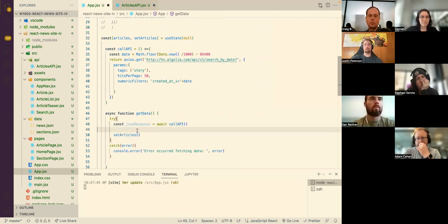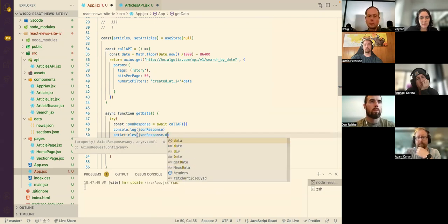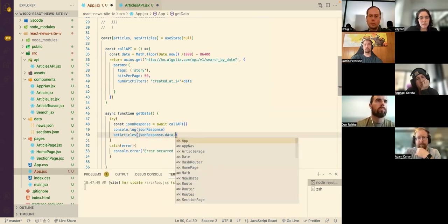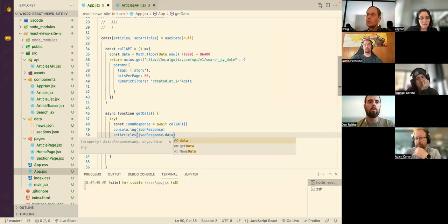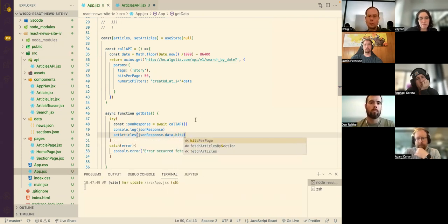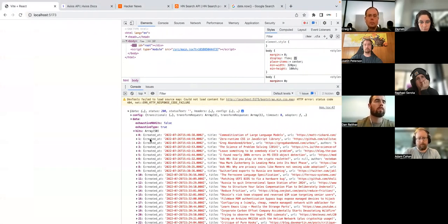Just in case we need to reference it again, I'm going to send in JSON response.data.hits. If I'm still correct, okay, yeah, data hits.